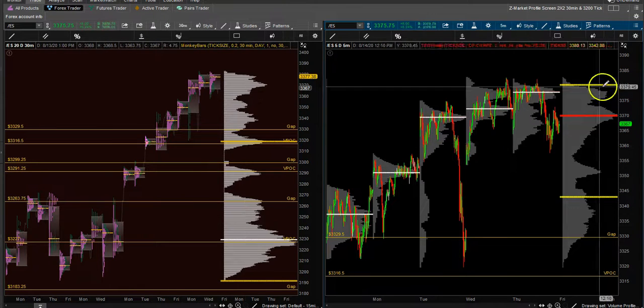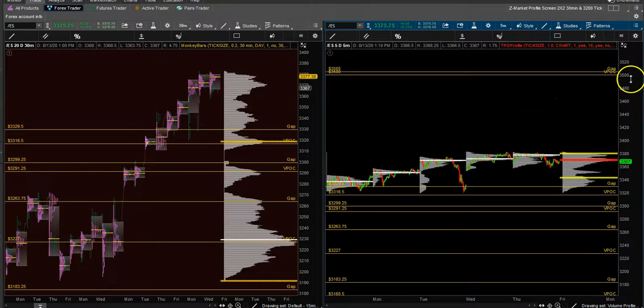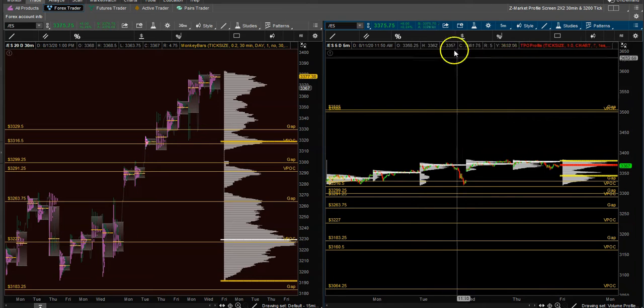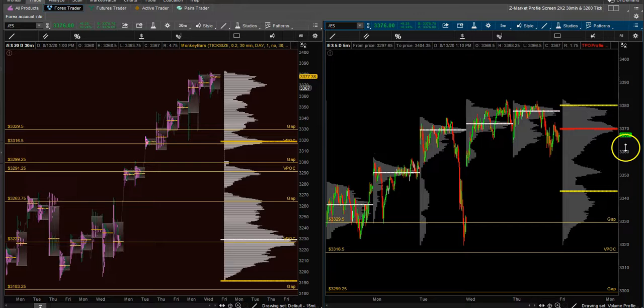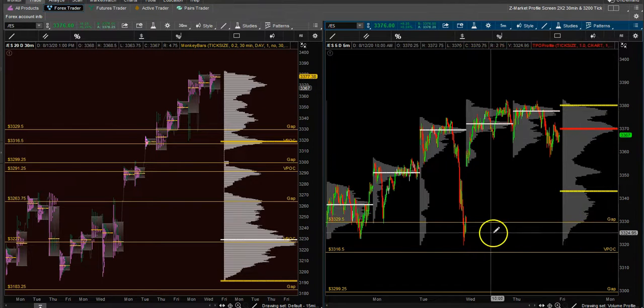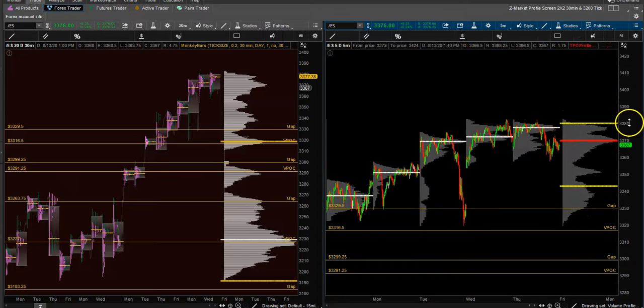So the first thing that I like to do is every morning, and you could see if I scroll down, I have all these gaps for the current contract, okay? Currently we're in the September contract, okay? So at the end of the contract, every time there's a new contract, I'll erase all these lines and start from scratch, okay? So in September, once we roll to the December contract, I would literally erase all these on both of them and start all over.